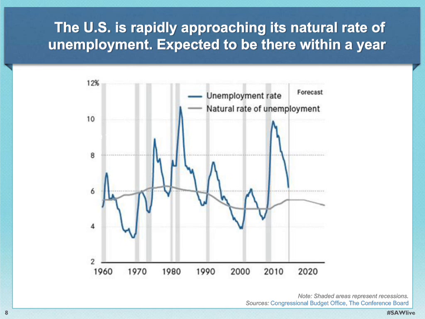Now, you see this gray line here, which shows you the natural rate of unemployment, which is kind of a theoretical threshold. When the actual unemployment rate goes below the natural rate of unemployment, we are likely to see a tight labor market and wage pressures beginning to appear. And we are just a few months away from that point. And then, as we saw in the previous slide, 15 more years of almost no growth in labor supply, and the labor market is likely to continue gradually getting tighter.